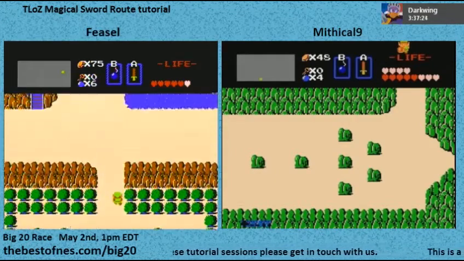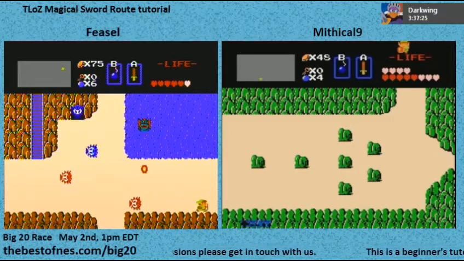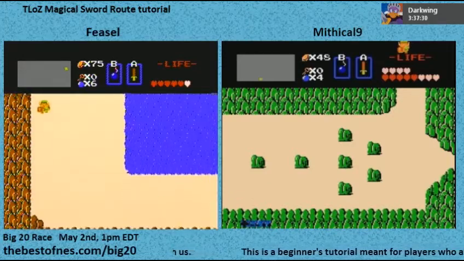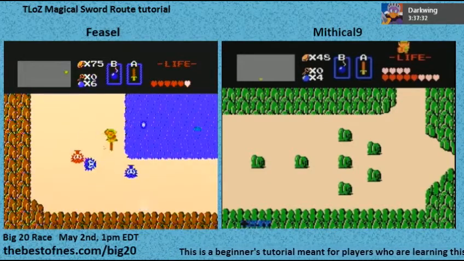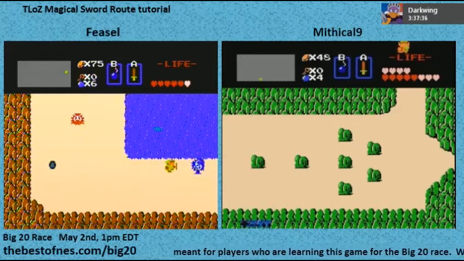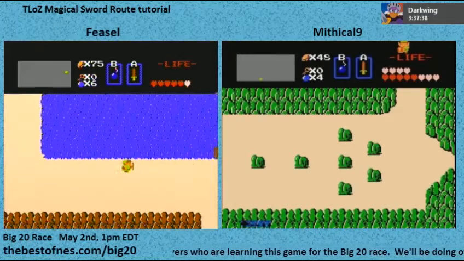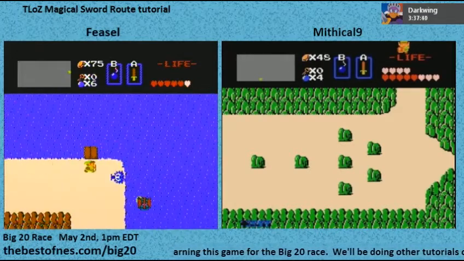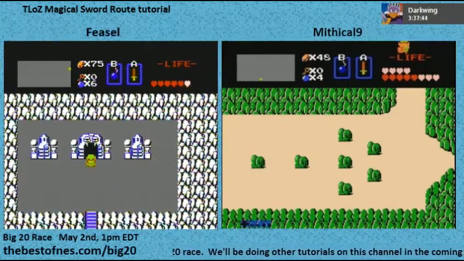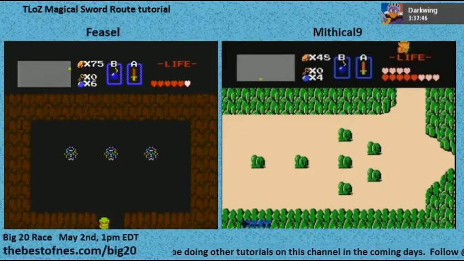Feel free if you guys have any questions. I know Lack, Jacob, or any of the Zelda runners will have no problem. I can be a bit long-winded because there's so much at times. That's why this tutorial is so long. And everything's related. One thing leads you to another, to another, to another.